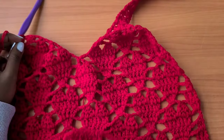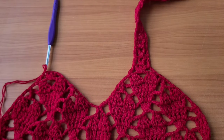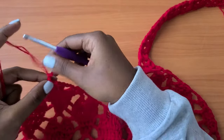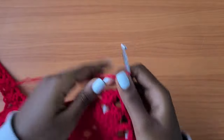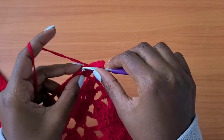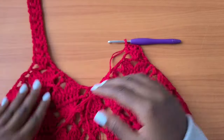Alright guys, I'm at that point where I have 3 stitches into the middle chain of the chain 5, just like we had here before we did the strap. We're now going to start creating the strap just like we did for our very first one. So you're going to make a chain of 3. Turn your work. And then you're going to go into the middle stitch of the 3 double crochets with 1 double crochet, chain 1, and 1 more double crochet, which creates a V-stitch. And then go into the top of the chain 3 on the edge of the previous row and place a double crochet. So we're going to continue building our strap just like we did for the first one, for the same exact number of rows that we had on our first one.